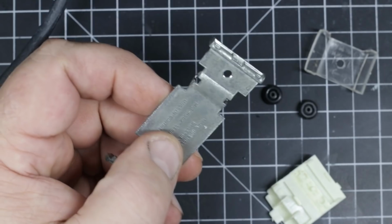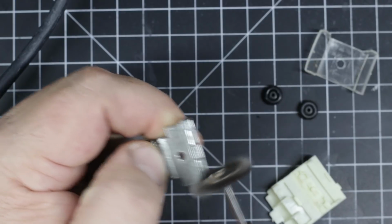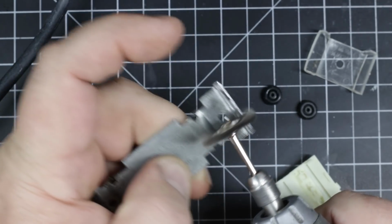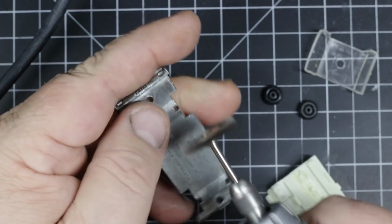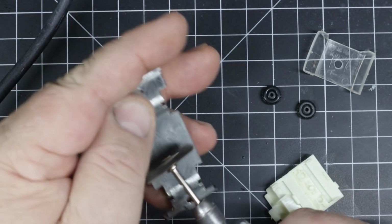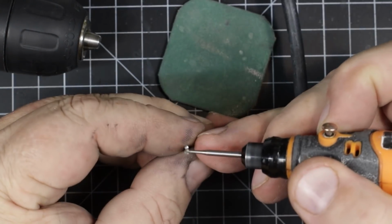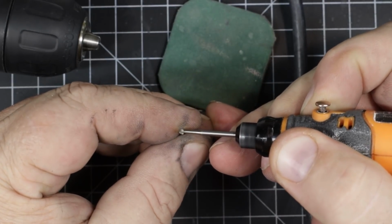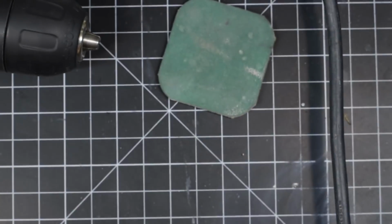Then, the chassis was in really good shape. It just needed to be cleaned up a little bit. So, clean it up, I will. Yeah, you know how these chassis, they get this, it's almost like it's a corrosion, but of course it's not going to rust. It's the wrong kind of metal for that, but they do corrode. And then, as per normal for me, I'm going to carve a little punt into the bottom of the end of the axle. That'll help me peen over the edges when I'm done.